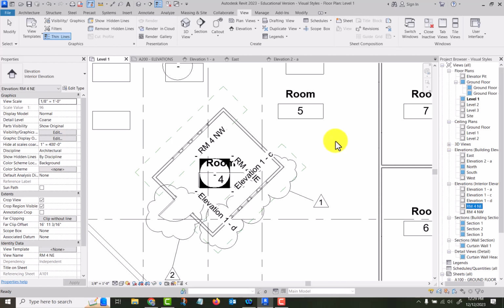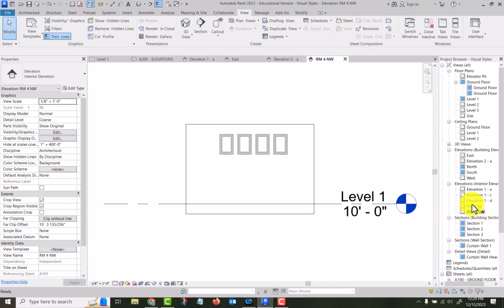I'm not going to go into and rename all of them, but okay, so I got my crop view and all that kind of stuff set on. Let's go find detail. And that pulls in the window trim. And you notice it being an interior elevation, by default, its crop view is the walls on either side of it. So it's very similar to a section view, except for now it stops at the wall.